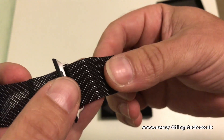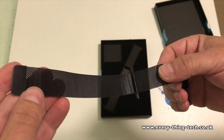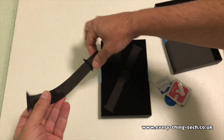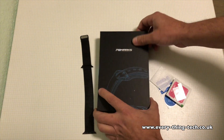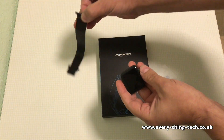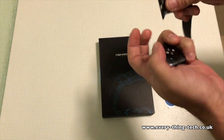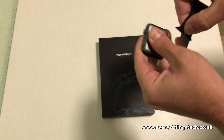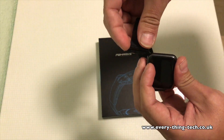What I'm gonna do next is just show you really close just how cool this mesh is, and the magnet — just how strong it is. It doesn't look like this is gonna fall off the watch or off your wrist, it looks really pretty tough. So now I'm gonna put it on my Apple Watch and have a look at just how well it fits. The magnet keeps sticking everywhere because the band is all made of mesh metal, but once it's attached to the watch and it's on my wrist it's not gonna go anywhere.